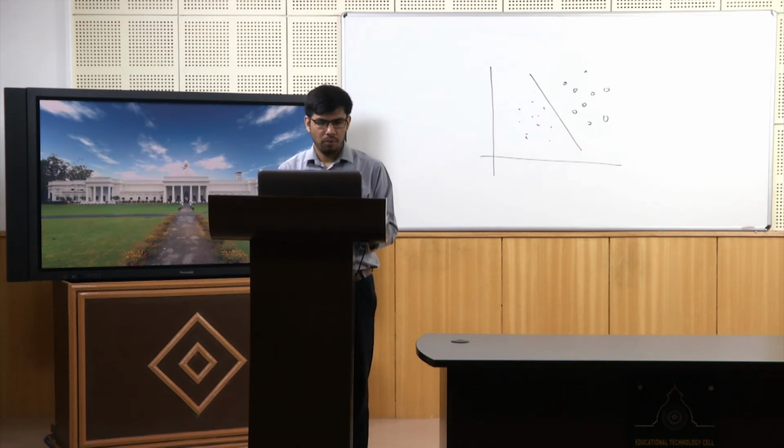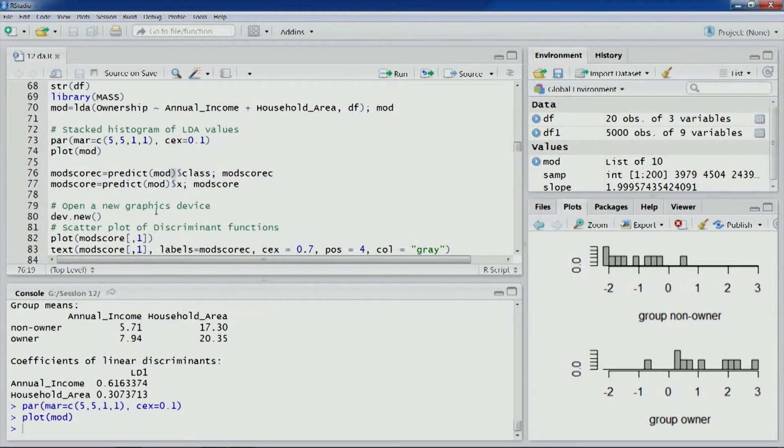So look at a few more details. For example, the class that is going to be predicted, for the training partition, the observations that have been used to train the model. We can use the predict function, and this is going to return one particular value, that is a class for each observation. So this is the predicted class.